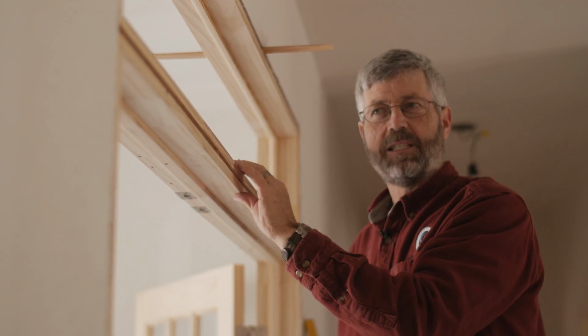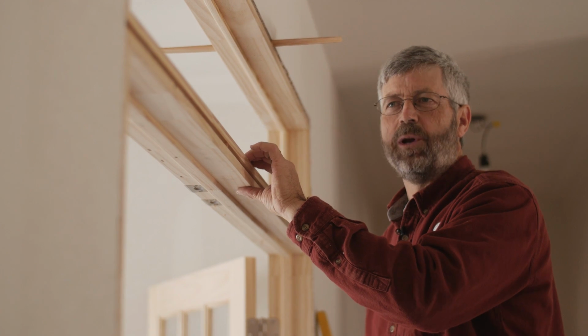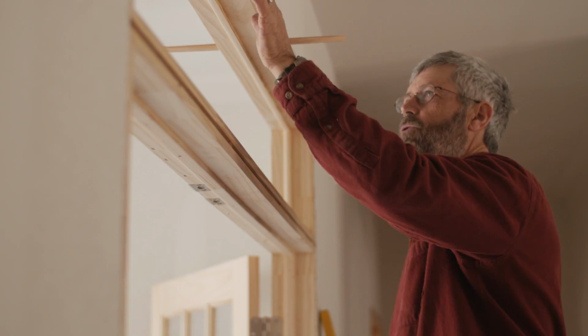So I've got this transom set exactly where I want it, and you can already start to see how good this is going to look. My next step is to go ahead and put casing trim around it. And then once the casing trim's in place, I want to mill down a piece to somewhere between 1/4 and 3/8 for this mullion in between here. But right now I need to trim these shims back and then we'll start on the casing trim.